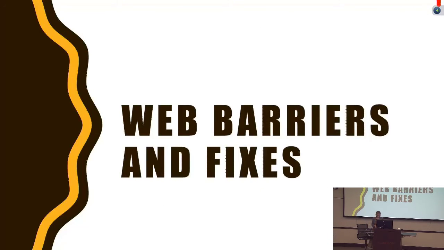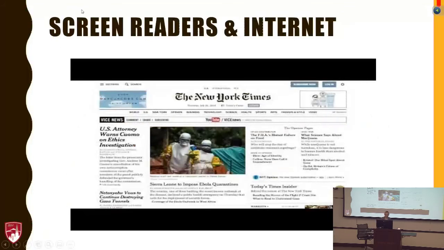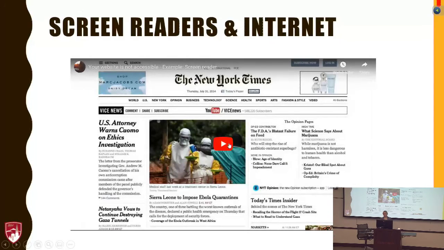Web barriers and fixes to those web barriers. So we've been talking about JAWS. I don't have JAWS on my computer. One of the things our school is doing is purchasing JAWS for all the departments so that we can test it. How much is it? I don't know, because I don't purchase things. I just heard that the university is buying JAWS so that it can be on the library's computers for access, and also for departments. I think it's in contract review right now, so six months from now, who knows?